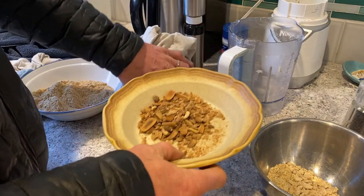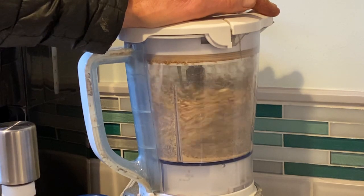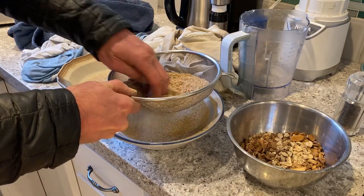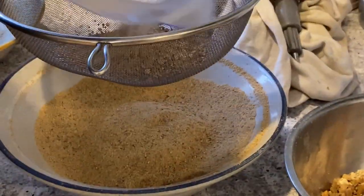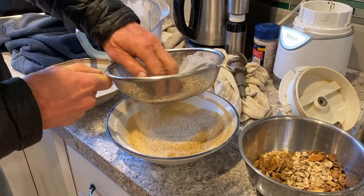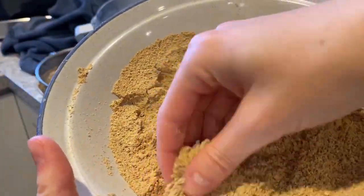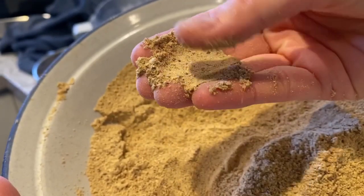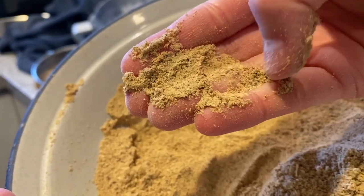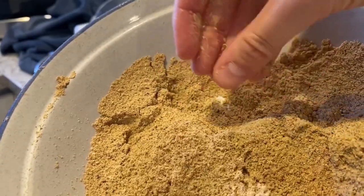We took some of Jim's acorns from last year — they were much easier to blend. He blended them and sifted them into a bowl. There were also some dark acorns that were actually able to blend, so he mixed a little bit of those dark acorn pieces in as well. This flour consistency is ideal for leaching because the more surface area you have, the faster the tannins leach out. You can do it with whole acorns but it'll just take a lot longer than grinding it as fine and flour-like as possible.